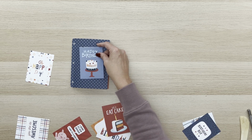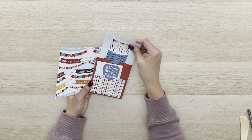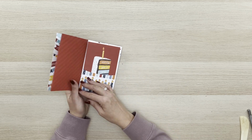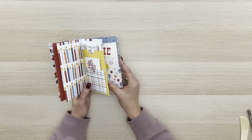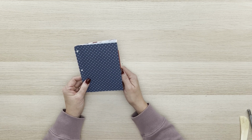Anyways, that gives you some fun ideas on how you can use this adorable mini album, and how you can use your 4x6 and 3x4 cards to embellish and make a quick and fast, fun mini album for any occasion.